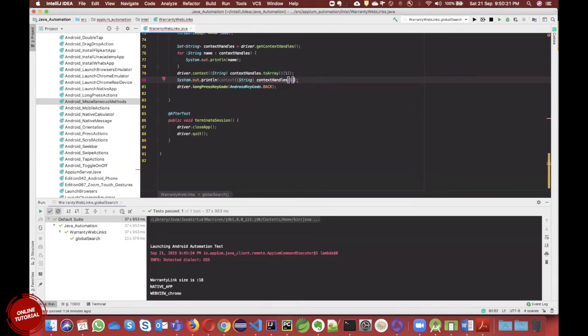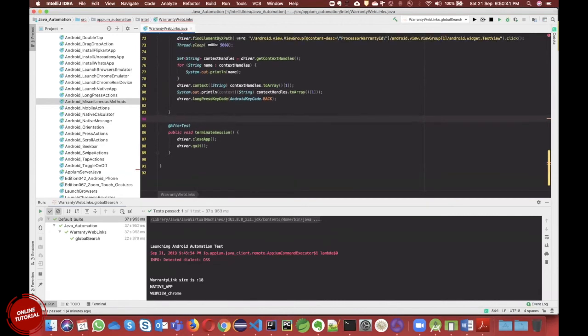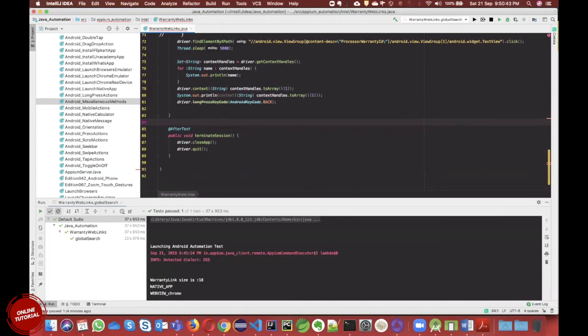So if it is context switching, if it opens the web view, will it not automatically close? Uh, no, we have to, in mobile context, you have to close it, right? That's what we have blocked something.